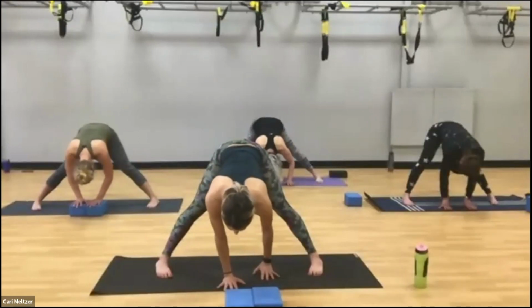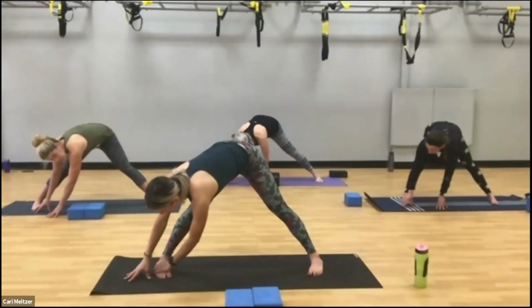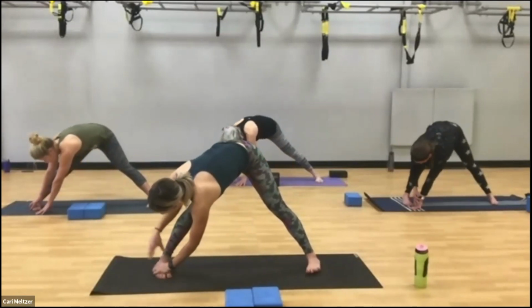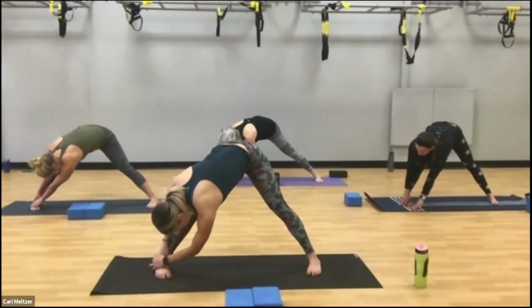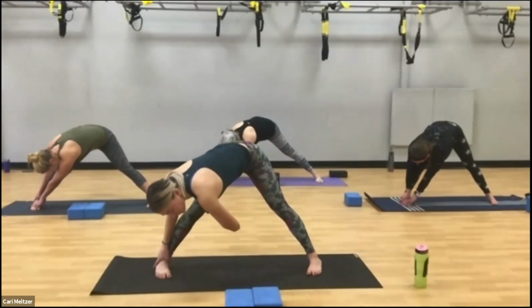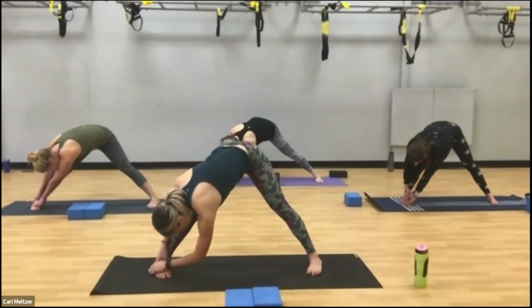Standing in your forward fold, you're just going to walk your hands over towards your right leg, so just reaching fingertips over towards the right. If you can, maybe grabbing for that foot or for the ankle or maybe for the leg. Really seeing if you can ground down through that left foot to help you release the body over that right leg. Deep breath, stretch the leg.